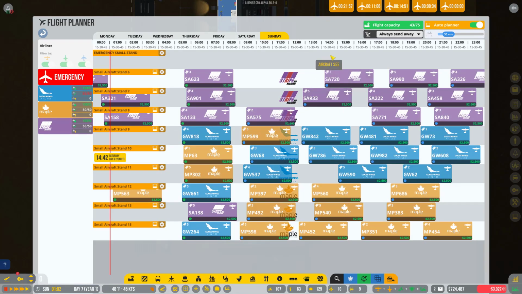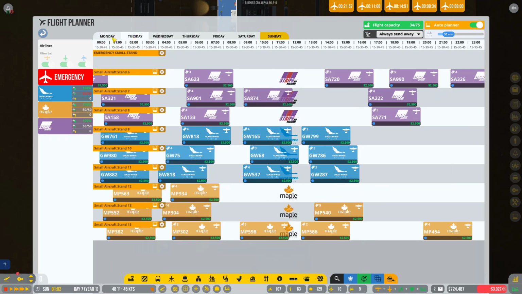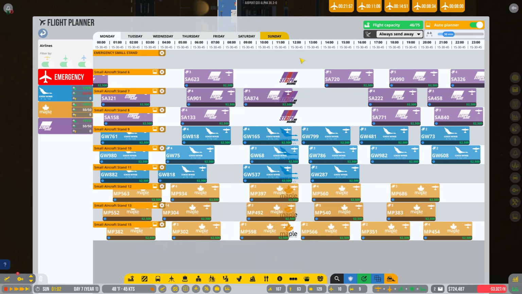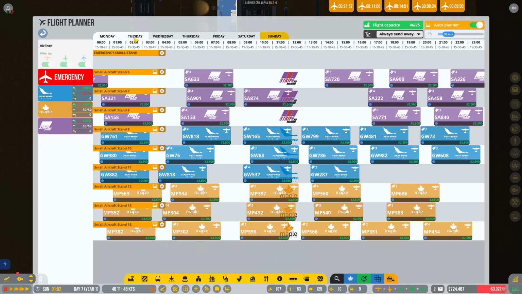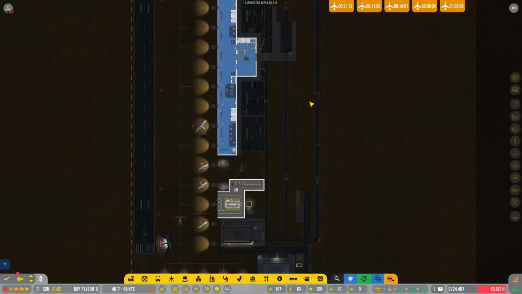But we are flying more flights now. See, 43 puddle jumper flights and 34. Today we're doing 43. Tomorrow we'll do 46. And then I think it just sort of fills them in as it goes. So we are looking better. I think we actually are profitable.